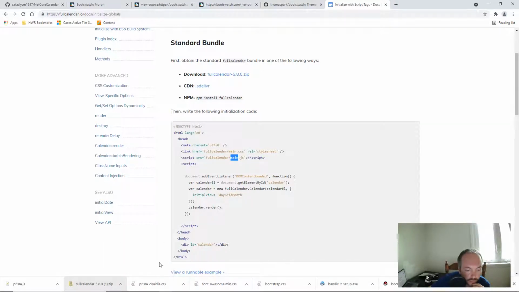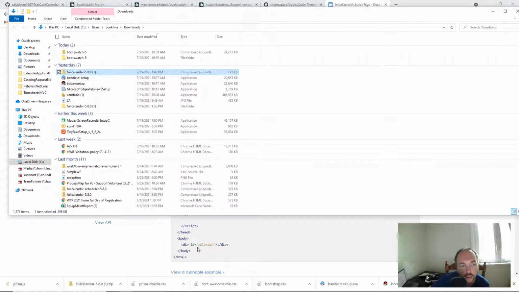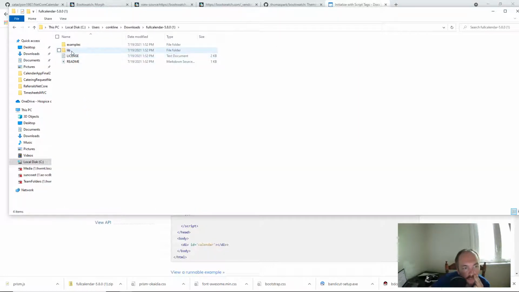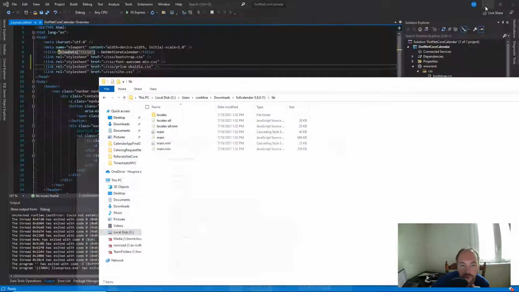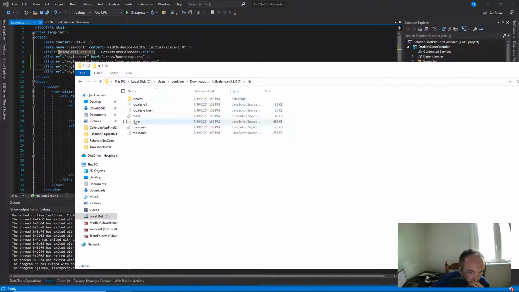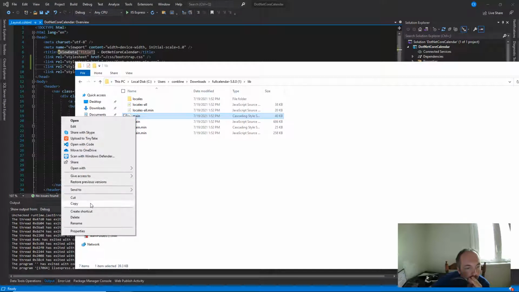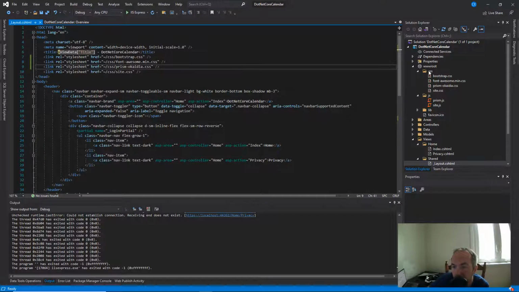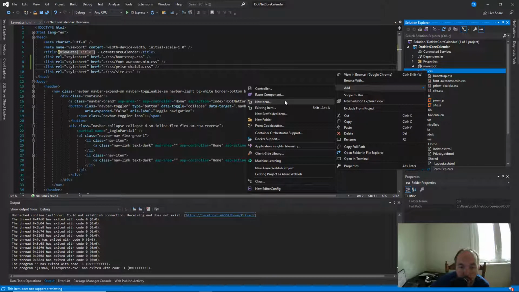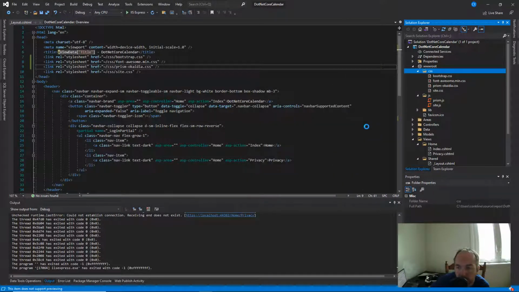So let me go into my downloads here, and we can see this fullcalendar.zip, as well as a bunch of other junk I've downloaded over the last couple of weeks. And we can see in here, you go into lib, library, whatever you want. See, here are the two files we're talking about, the main.js and the main.css. Those are the primary components you need. So we'll go ahead and copy this cascading style sheet in main, or you can use the .min. I'm going to use the main in case I want to add any type of updates to it, because I might decide I want to add my own custom CSS classes. We're going to go paste, and ta-da, there's our CSS file right there in our Visual Studio. Isn't that great?